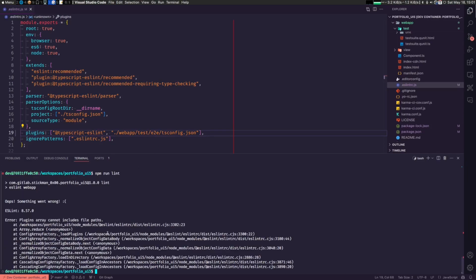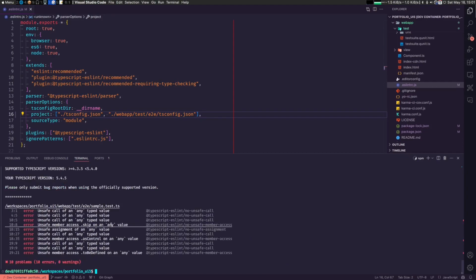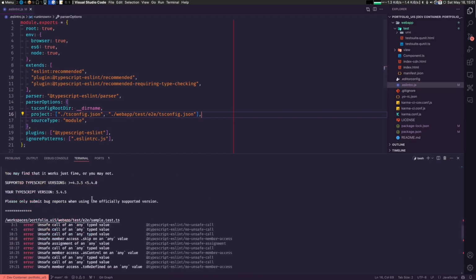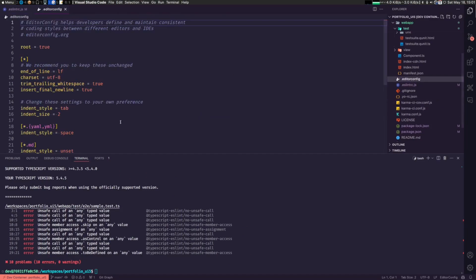So as you see, what went wrong? Oh, sorry, not here in the project. So I don't know why we need this, but yeah. So now what I am also going to do is put indent size 4 for me, because that's how I like.